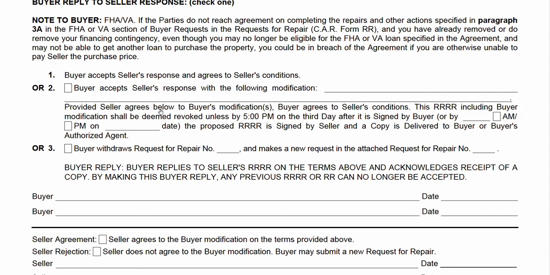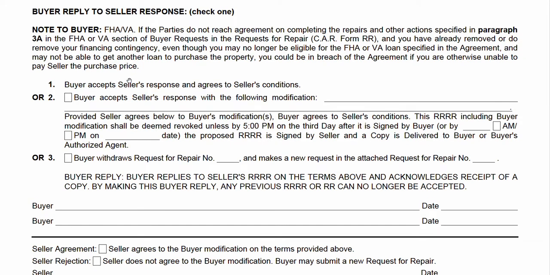Well, same idea here, because the seller is countering. Now the buyer has to agree to it, and the buyer can agree to it as it stands, agree to it but propose a modification, or flat out reject it, and then make a new request for repair form, which is down here on number 3.